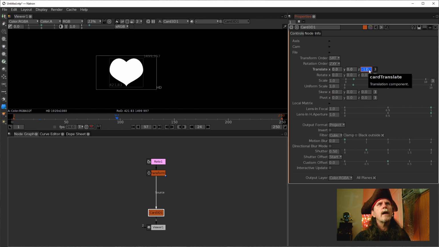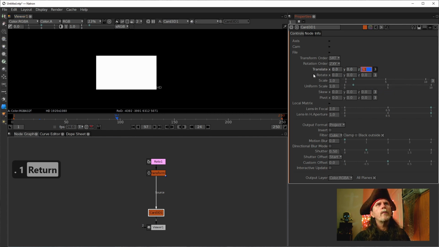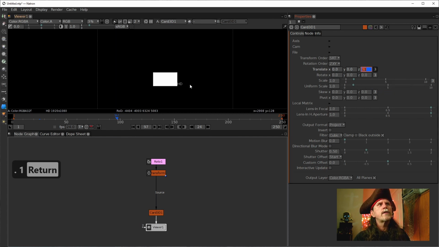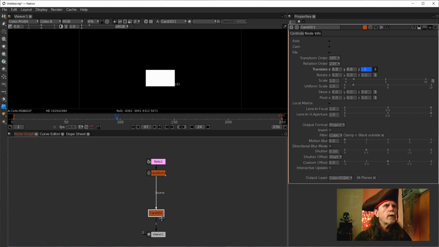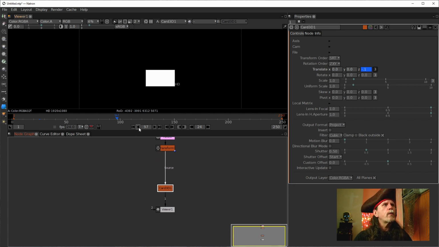So we're going to bring it down to 0.1. And when we put it to 0.1, we can see that brings it really close to the camera. Technically it softens the edges, but hopefully it's not going to be a big problem for this. It is going to change the way that some of our numbers calculate out. All right, so what does that look like?